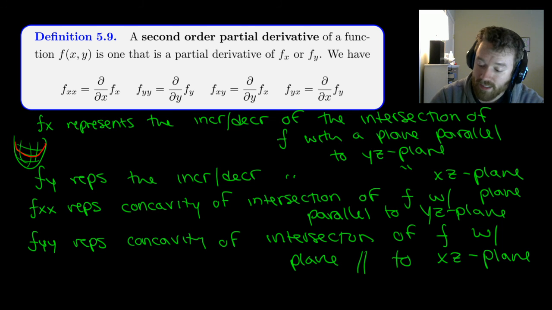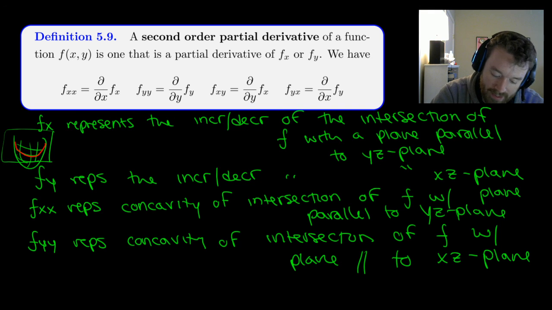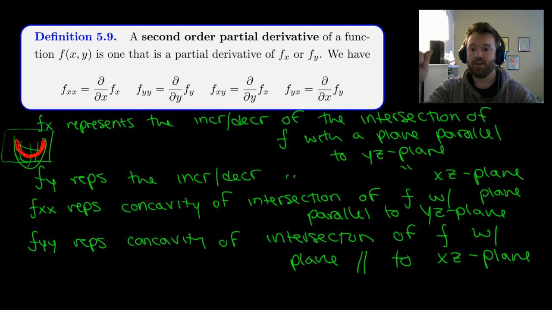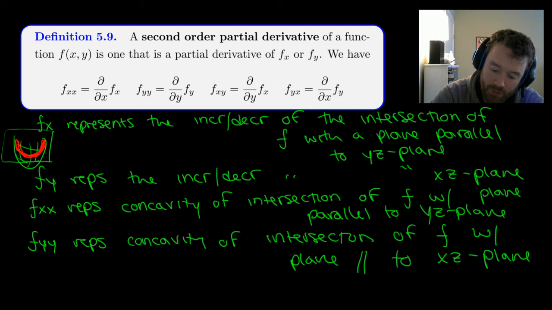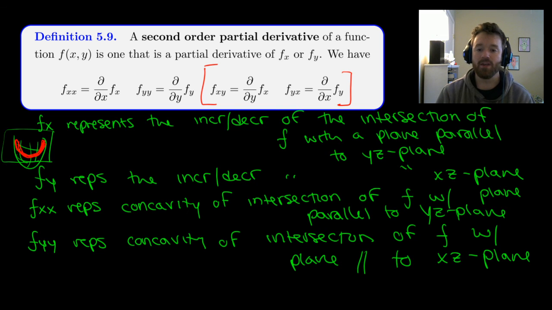Again, it would be really nice to see GeoGebra on this, since it's very difficult to actually draw these things. But if I think about intersecting this plane with my curve, fxx will tell me the concavity of this curve, and fyy will tell me the concavity if I look at the curve in strictly the y direction. Fxy and fyx are a little bit more subtle, so I'll reserve these for a future discussion. But we'll be using these today for something, and I'll try to maybe next class explain why and what they are.